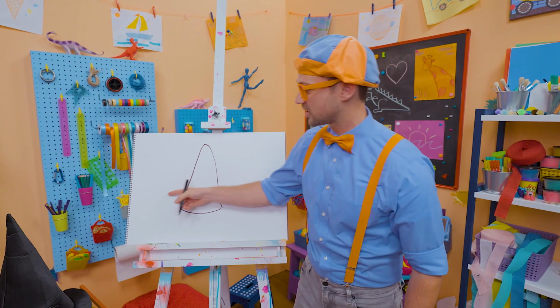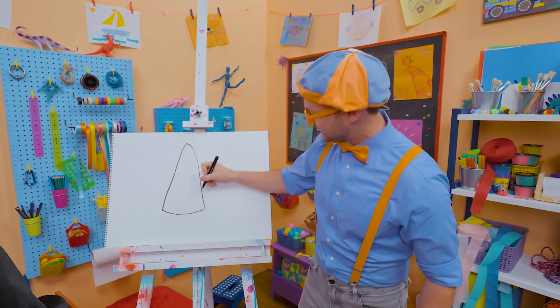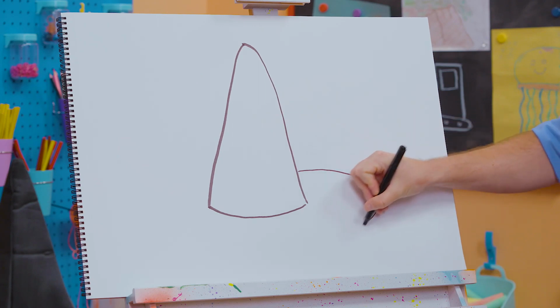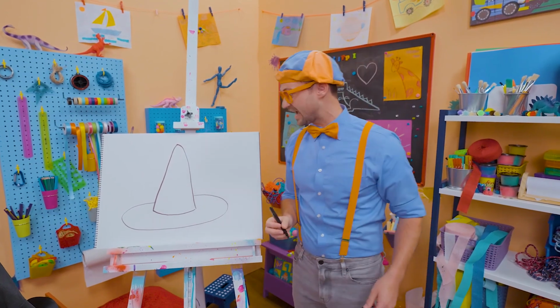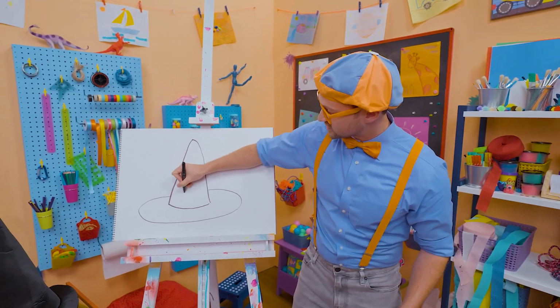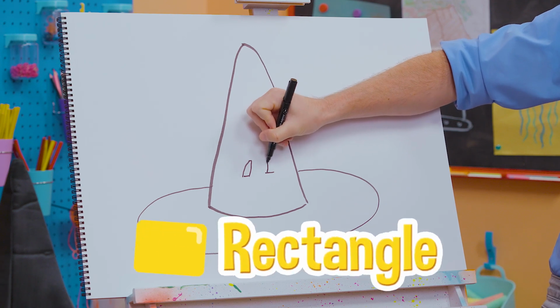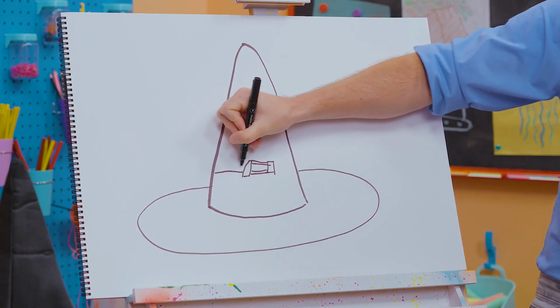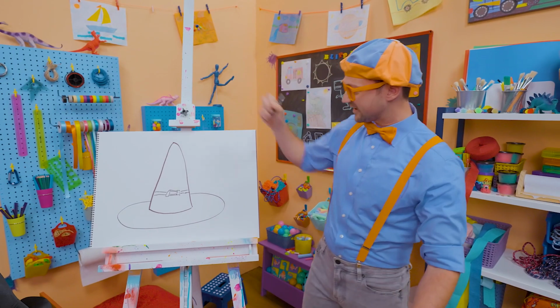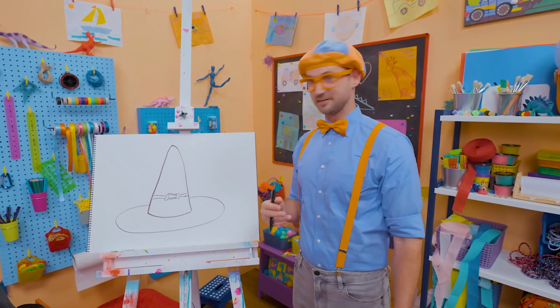Whoa, and now let's draw an oval. But what we're gonna do is not connect it in the middle. Yeah, let's go like this. Whoa, very big. Yeah, that definitely looks like a witch's hat. Okay, and now right here, let's draw a rectangle. And let's connect them like this. And then two lines. There we go. Do you know what that is? That's a buckle. Yeah, it's a design.